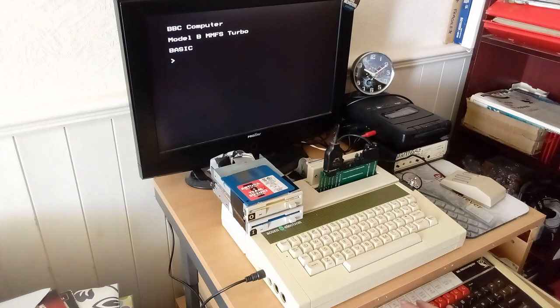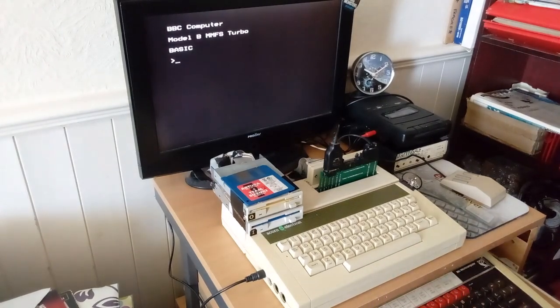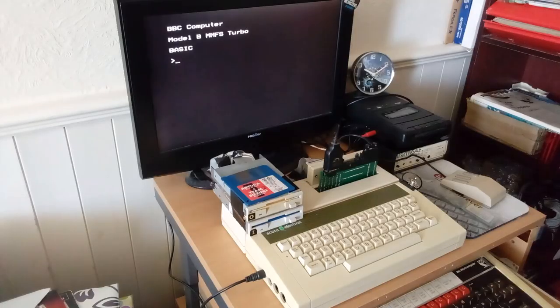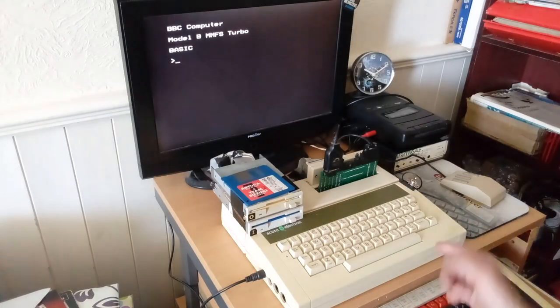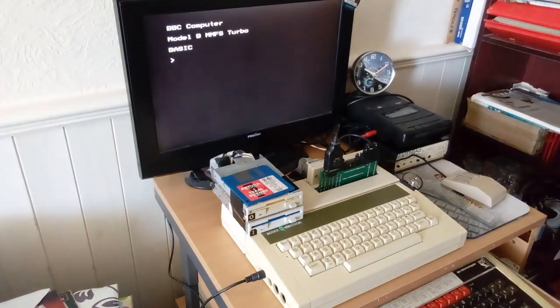Now the B didn't have any floppy disk chips in it. The floppy disk controller wasn't there, and none of the associated chips in that part of the circuit were there either. So I was a little bit worried that this wouldn't work, but I contacted the seller. They were very helpful, said it'd be absolutely fine. So I went ahead and ordered the SD card reader.